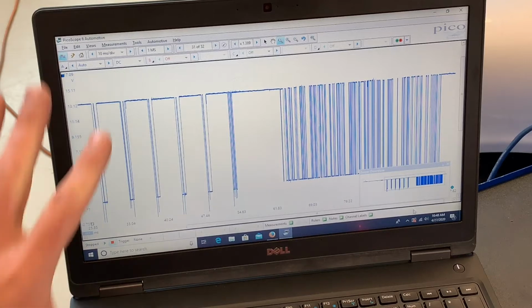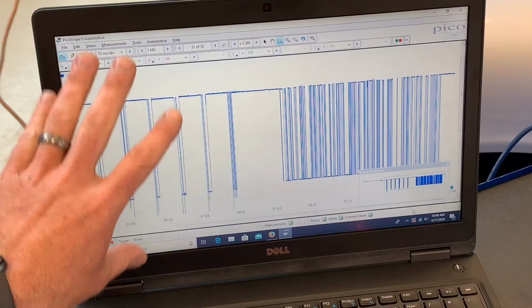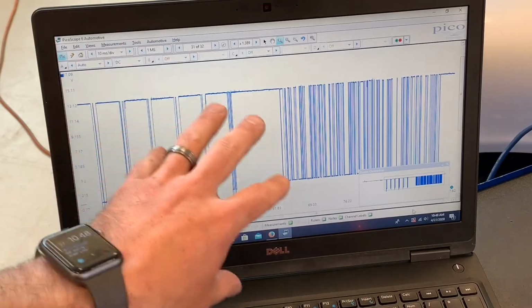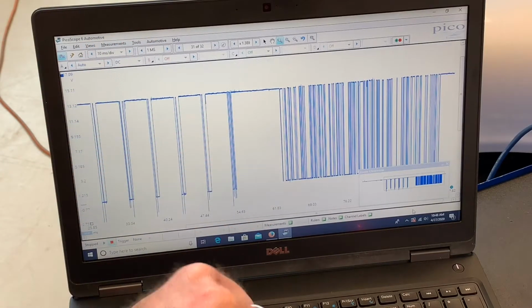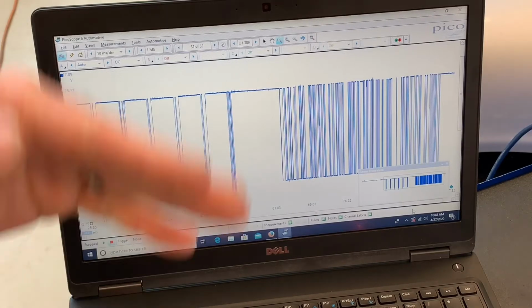But again, with my K-line set up like this, I'm really looking for a go or no-go situation. The other thing that helps me with the PicoScope is that I can look at the main data bus to the ECM, like we're doing here, and then I can look at it for other modules. Depending on what the daisy chain of wiring is, that can help me understand where I need to find a fault.